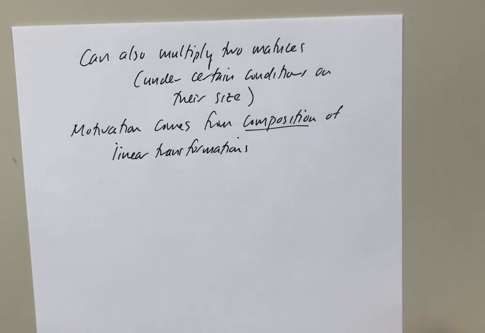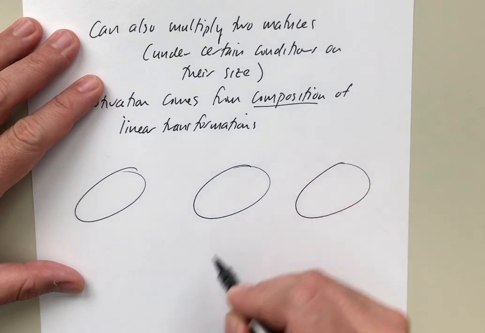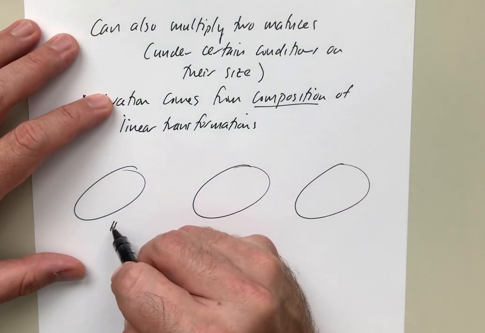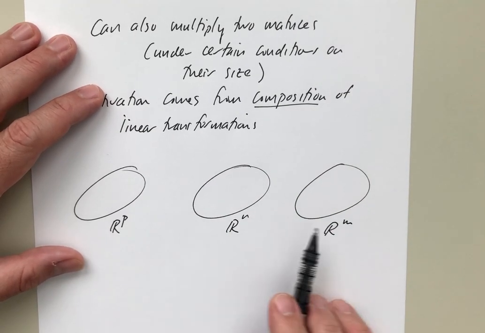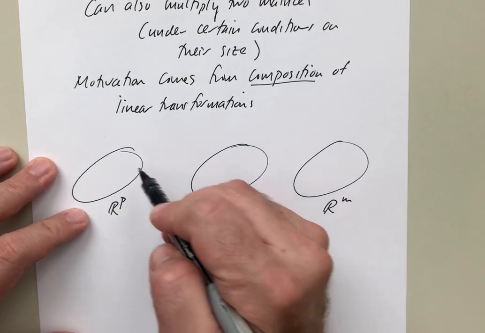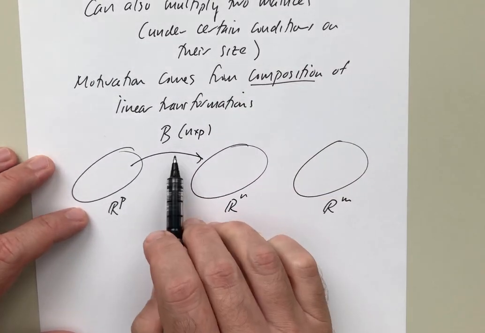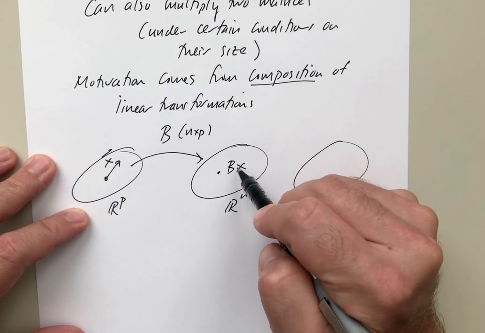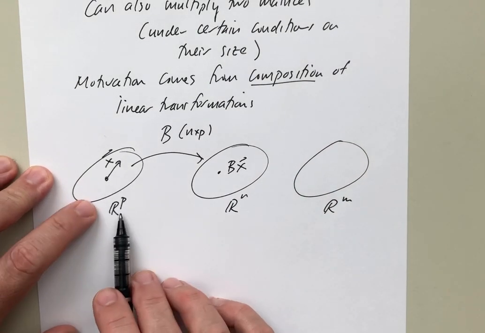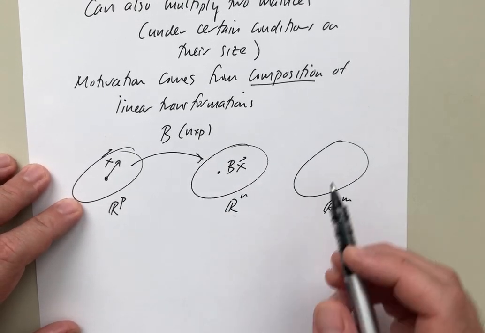So composition is, you've probably seen this in your pre-calculus class, where you take two functions and you do one then the other, basically. In our context, our transformations are moving between R somethings. So suppose I have an R^p here, an R^n here, and an R^m, so this could be R^2, R^5, and R^3 or something. And what we know is that if I have a matrix, say B, this would have to be n by p. If I have a matrix that's n by p, it'll eat a vector x, and it'll spit it out over here as Bx. So remember, I input a vector that has p entries. I can multiply it by a matrix that's n by p, and it gives me a vector that has n entries.